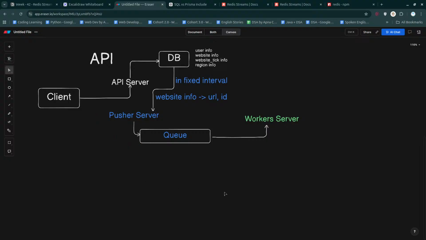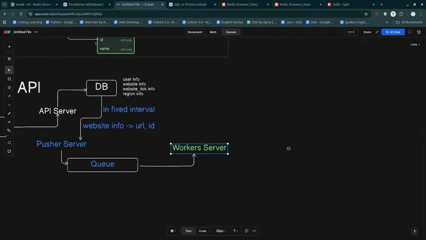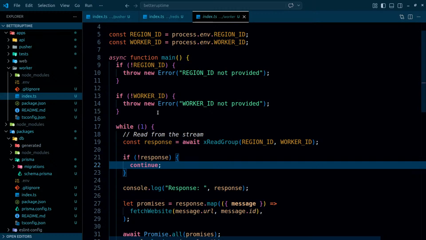Okay, by the way, let's continue. So we have worker servers, they are just going to get the requests, and once they get them, they'll process them. Ultimately they're going to be doing whatever processing is required, and they'll get this particular thing done. Once that is processed, after that they'll acknowledge.